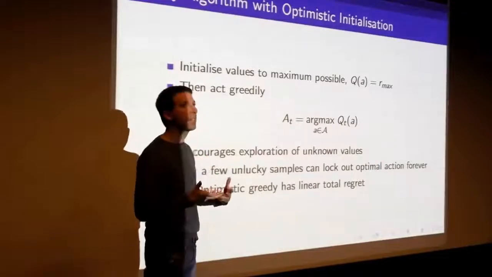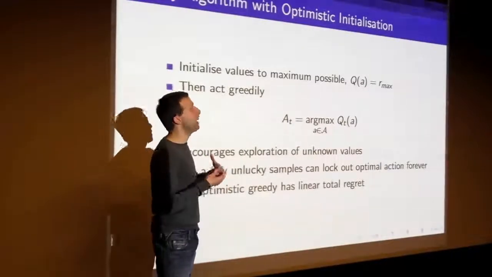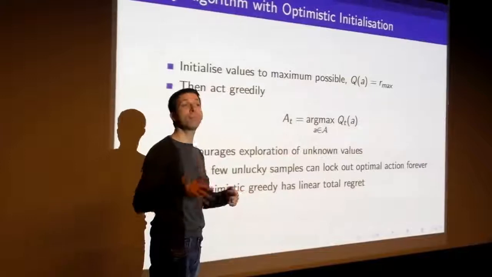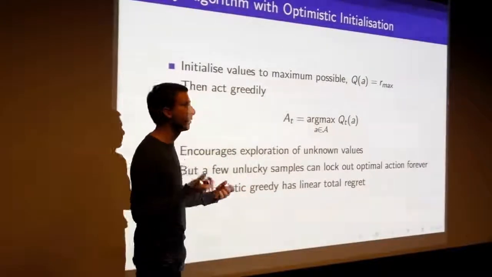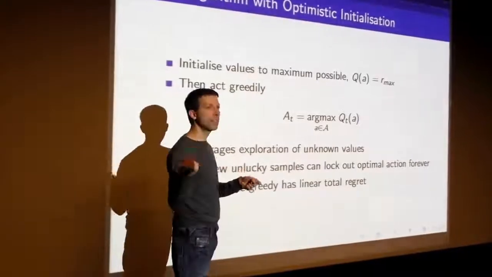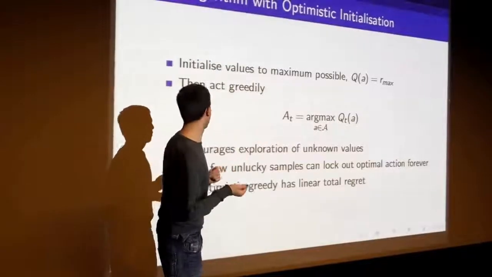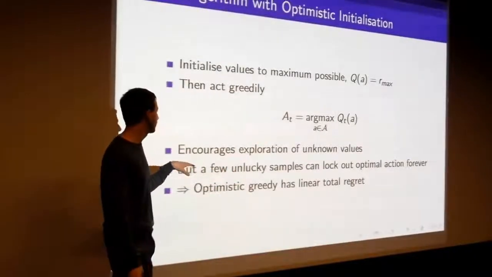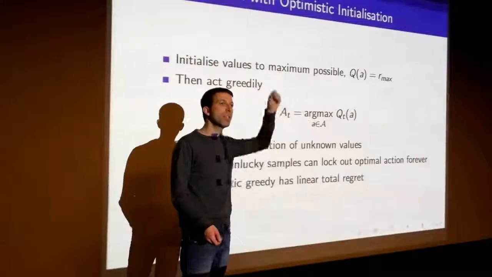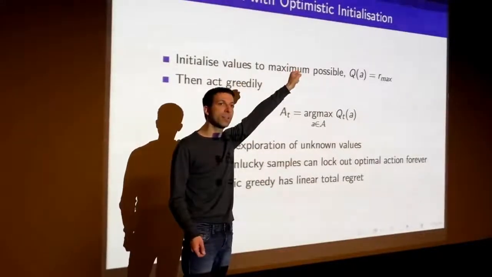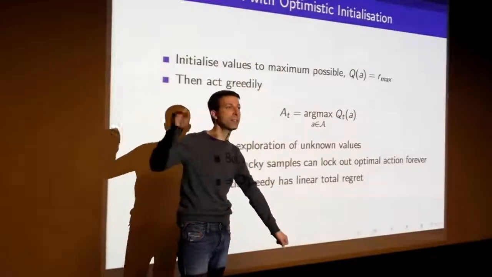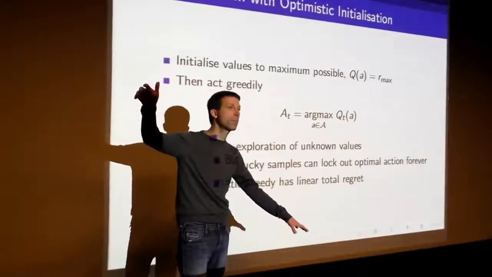Now, with optimistic initialization, you may want to not erase your optimism completely the first time you try that action, so you may prefer to take a non-stationary mean rather than the full mean. But again, we start off assuming the best about things until proving otherwise, and then we still act greedily. And so this encourages exploration of things that we don't know about. But if you're unlucky about something a few times, you can still end up locking it out. So I start off thinking this action's the best possible, and then I try it and I'm unlucky, I try it again, I'm unlucky, and now I can still end up locking out this action forever because I might try this other action now, it turns out to be better, and I never explore this one again.